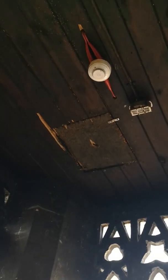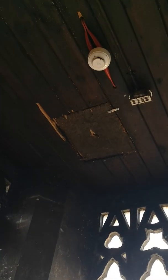And here we are. So the actual top of the tower, can't get to. A little hatch there, being 5'2", not a hope in hell. So nice, all the way around. And it's just attention to detail, you know. Top of the safety rail, just gorgeous. And here we are, at the top of the building.